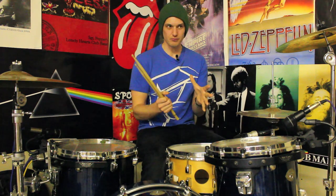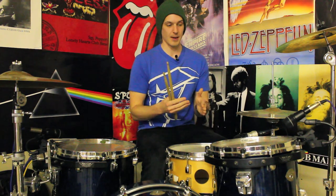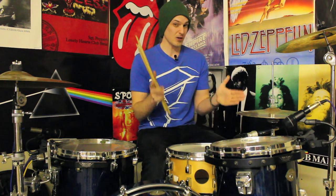Okay, so a slightly more challenging lesson this week. We've got this linear groove, or at least it's kind of linear. Every single note's on its own apart from beat one. The very first note we play, which is a bass drum and a hi-hat together, that's not. But then after that, you're just playing one note at a time. And a lot of the time we'll be playing these sort of 32nd note double strokes. So especially on beat one itself, we've got a bass drum and a hi-hat for the very first note. For the E and the U, we've got right, right, left, left, kick, kick, all just 32nd notes.